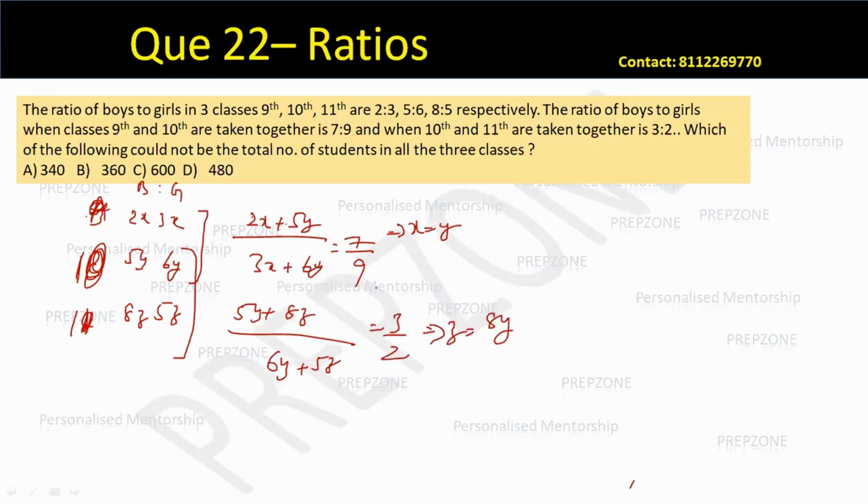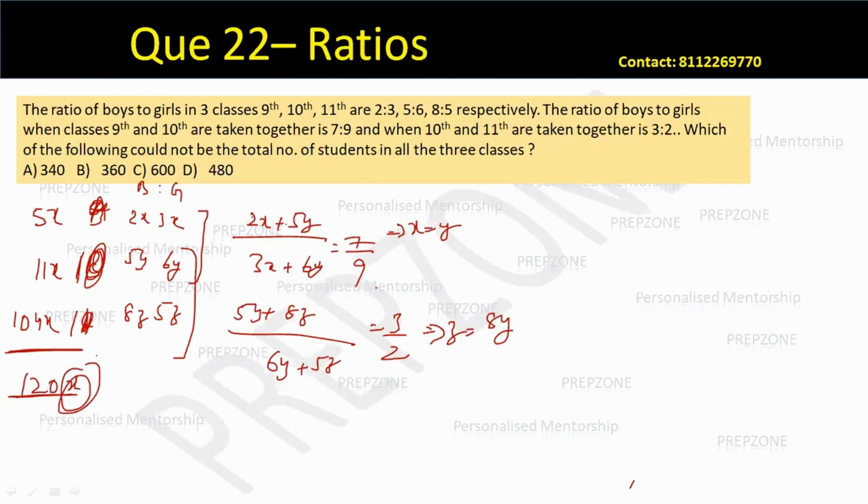Total number of students पूछे, right? This is 5x here. This is 11y. 11y is equal to 11x. Right? So this is 11x. ये कितना आ गया? This is 13z. So 13 into 8 is 104. So 104y is equal to 104x. So total number of students is 104 plus 16, which is 120x.